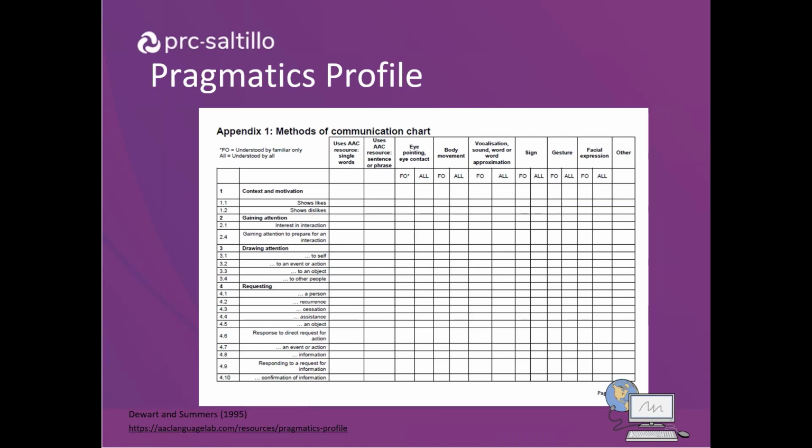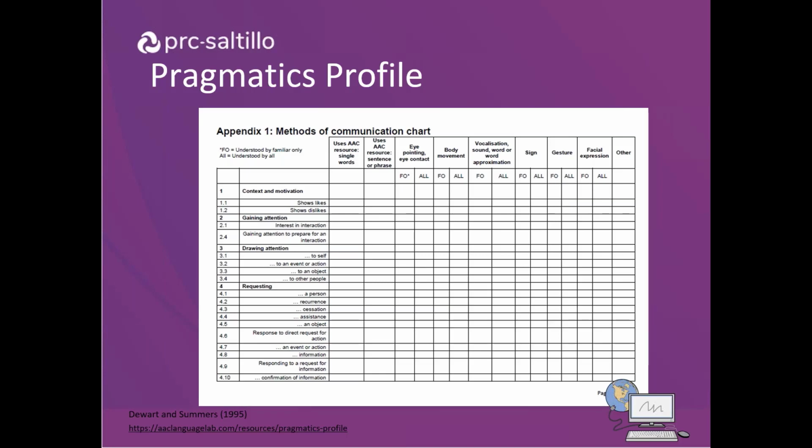And what is it? These sheets that are used to jot down those different methods of communication into a grid form, you can quickly see where things fall and how the client currently communicates their wants and needs. For example, if the client is able to communicate with a facial expression and vocalization, can we increase that with AAC for non-familiar listeners and communication partners? That would be something great we could target. Do they have a reliable way to communicate it all the time? And if it's not, then let's try to figure out what can be used.